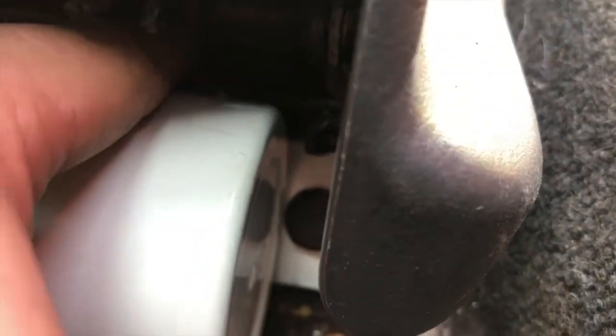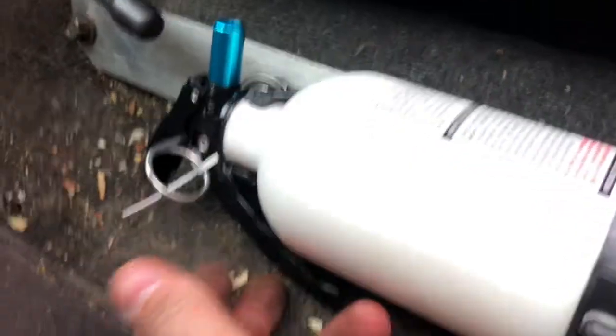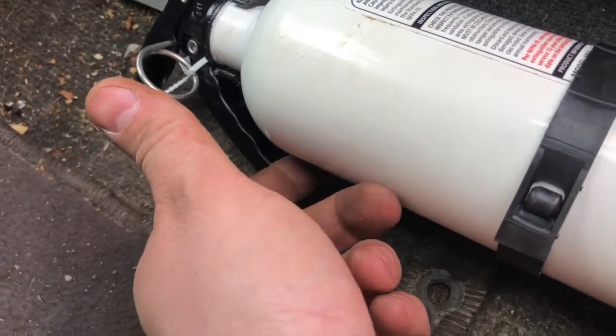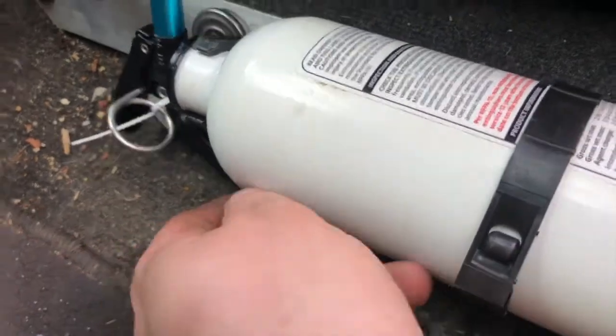And one thing right here, I am running very close for the seat track to the fire extinguisher, but anybody who's going to drive this car is not going to be sitting that close. Most of the people that I know are pretty tall, so it runs the seat back. So it also makes the fire extinguisher more visible. So we'll see if this lever right here makes a bunch of noise, if it really bothers me, but I think it's going to be fine because it's sitting down here on the carpet.